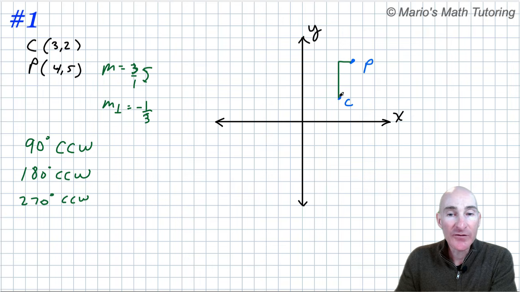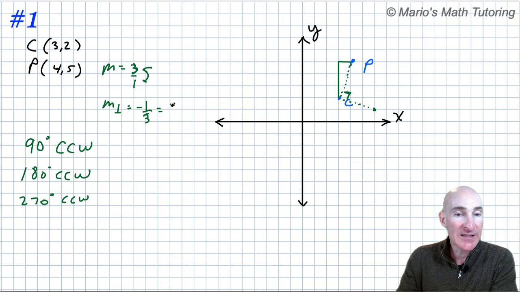So what I'm going to do now is from the center of rotation, instead of going rise 3, run 1, I'm going to go down 1, right 3. Okay, that would be perpendicular, so I'm going to draw a dotted line here and draw a dotted line here. You can see that that's a 90-degree angle. I could also do, instead of negative 1 over 3, that's the same as positive 1 over negative 3. So I could go rise 1 and then run negative 3, and I'll draw another dotted line here. You can see that that's also a right angle to that point.